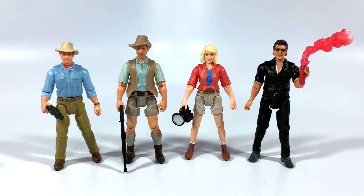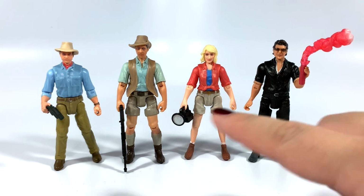Here's a comparison of all of our Legacy Collection human action figures from the original Jurassic Park film. I love these. Out of all of the amazing stuff that Mattel has done for the Jurassic World toy line, I love the Legacy Collection. In particular, I love the human action figures and the Jeep. These just look fantastic next to each other. And I really hope that next year they continue to build out this line. There's so much potential. I hope that Target gives this line the support that it deserves, because Legacy is just freaking awesome.